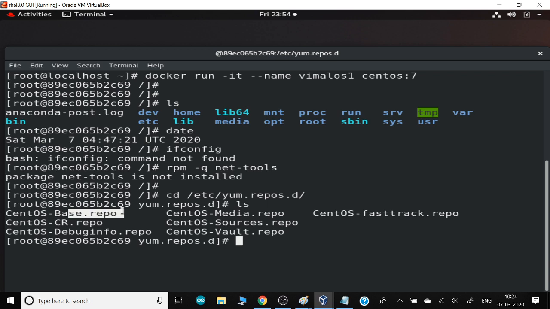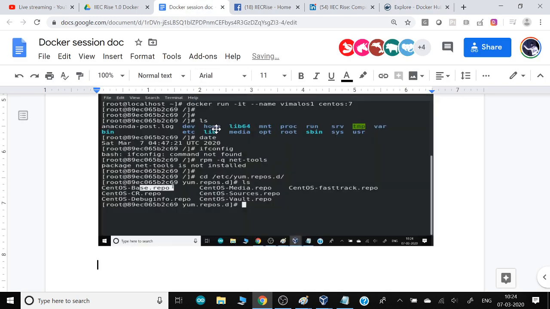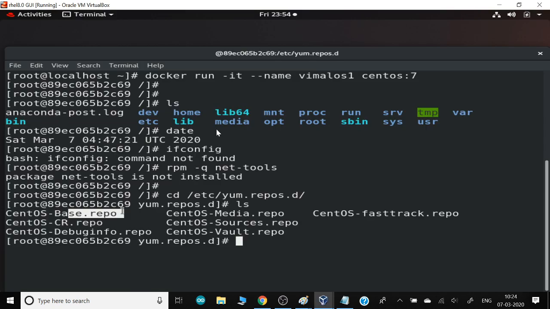They write all the URLs where the software of CentOS is available. So inside the OS or container that we launch from CentOS, you don't have to configure yum. Yum is already configured, and it is a command through which we can install software.